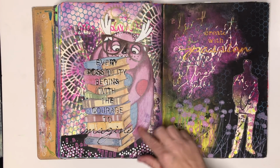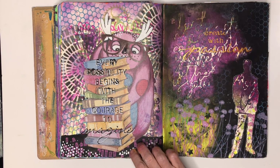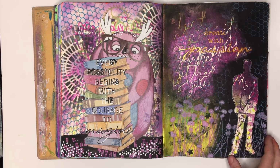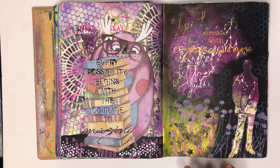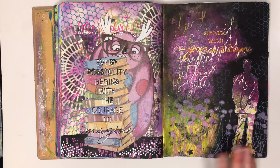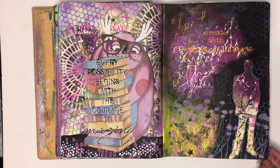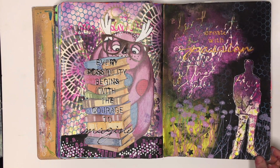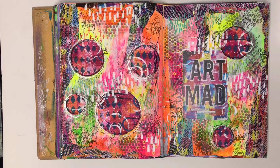This large image is an image from Little Raven Ink, one of her printables, and I just stenciled over the top of it. So this is just sort of a play around, muck around, and in this journal I tend to use it as a bit of a use it up journal as well. So if I've got extra paint left over, I tend to scrub it into this journal if I don't have my little one available. And this is one of the pages I did that.